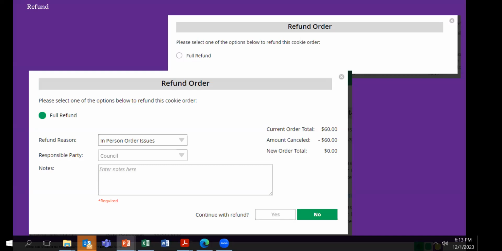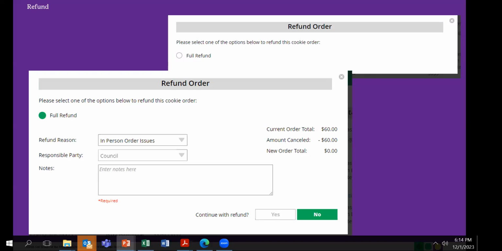For instance, if the customer had called and said they'd ordered cookies and they were never received, and maybe the sale is ended, you could put that information in there. Or maybe a parent had called you and said, I approved this order by accident, I didn't mean to. And you could put that in.